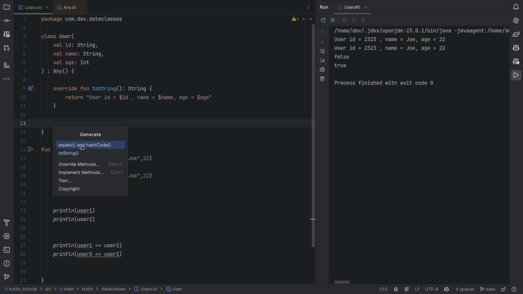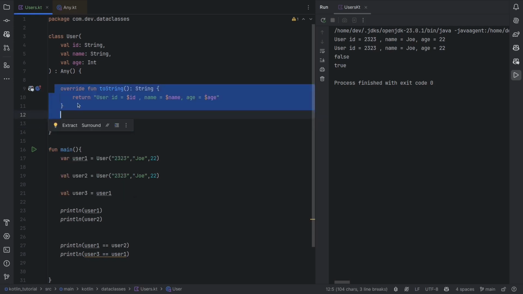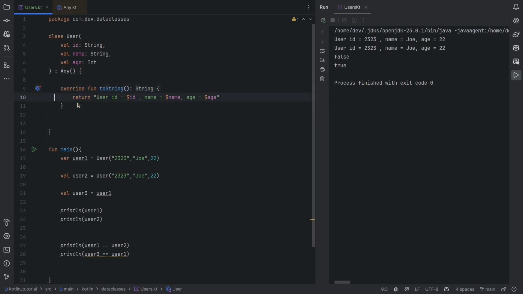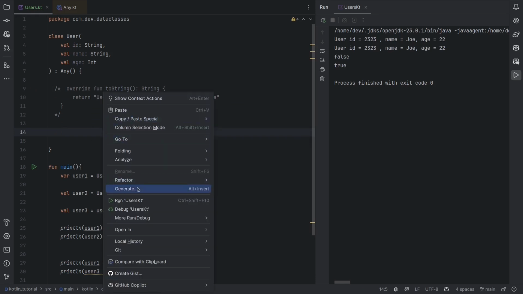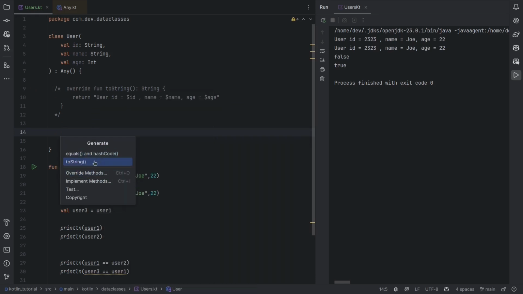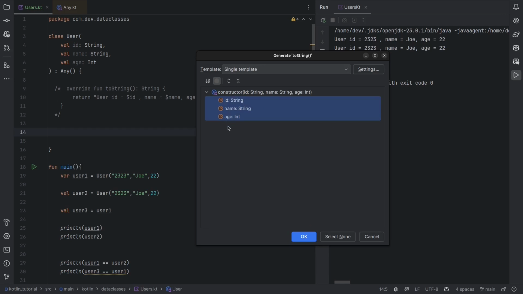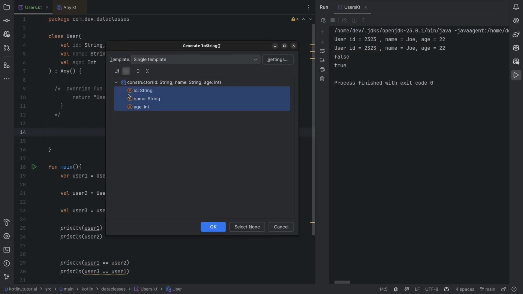IntelliJ will generate this. So if you don't want the default toString implementation, you can say generate, and here you can say toString, and it's going to ask you what values you want displayed.